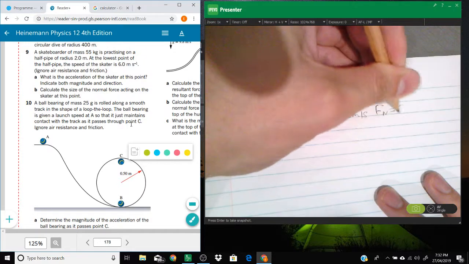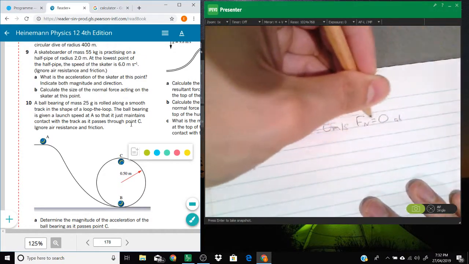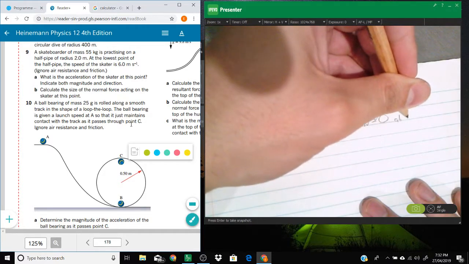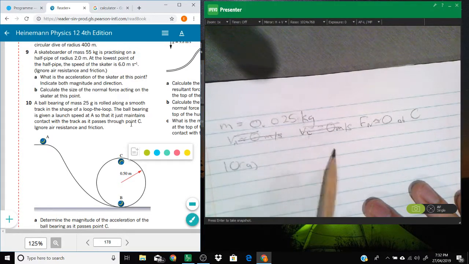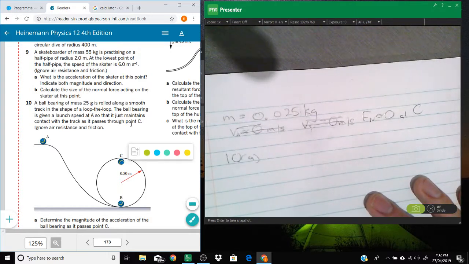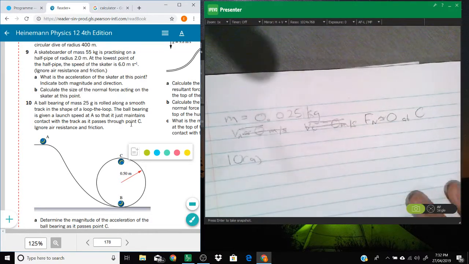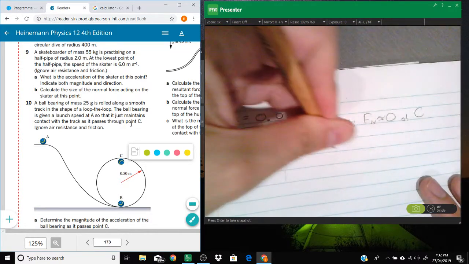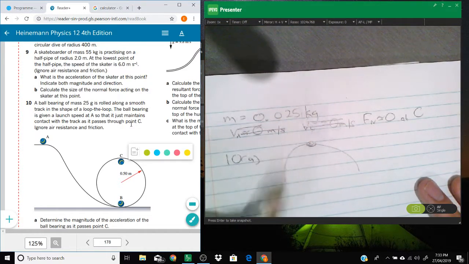Let's get this right. Okay, there we go. Force 0 at C. That's what I mean. Of course it can't. So neither of those can be true, sorry. All right. So let's just take this out to C. So let's just kind of draw what we're talking about. Okay, what do they mean by that last sentence? I'm just trying to wrap our heads around it.